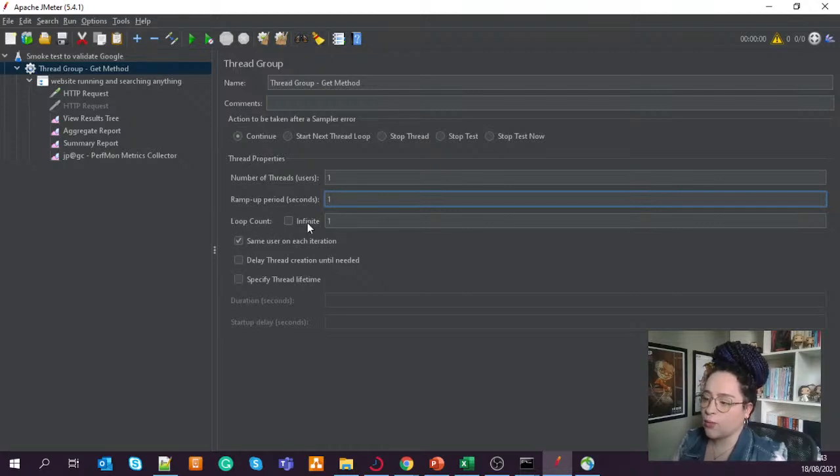We can put infinite, and the script will run infinitely, or we can put how many times we want to run this script. In this case, I will put 5 here, same user on each interaction.